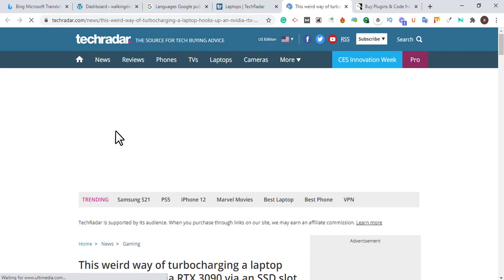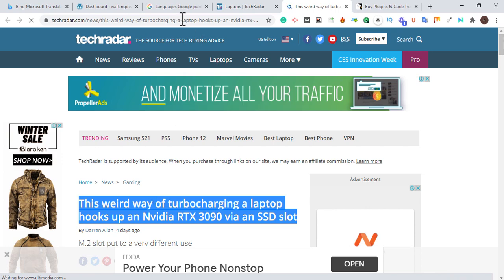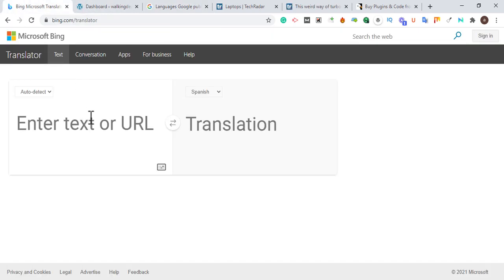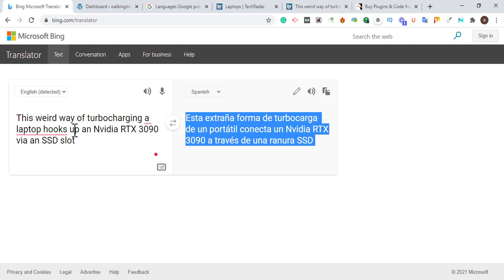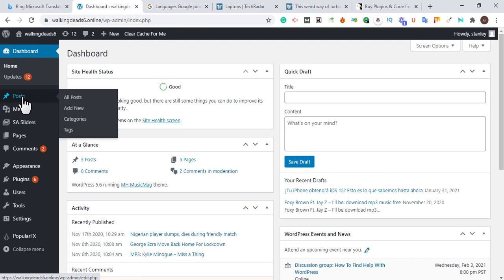Now what you need to do is copy this English content and convert it to a supported language that Google supports for publishers. They support Spanish, so I'm going to convert English to Spanish. This is the Spanish version for this particular topic. Make sure you convert the English to Spanish or any supported language listed here. They support Ukrainian, so you can use Ukrainian, Turkish, or Russian to convert the English content and post it without getting any copyright issue.